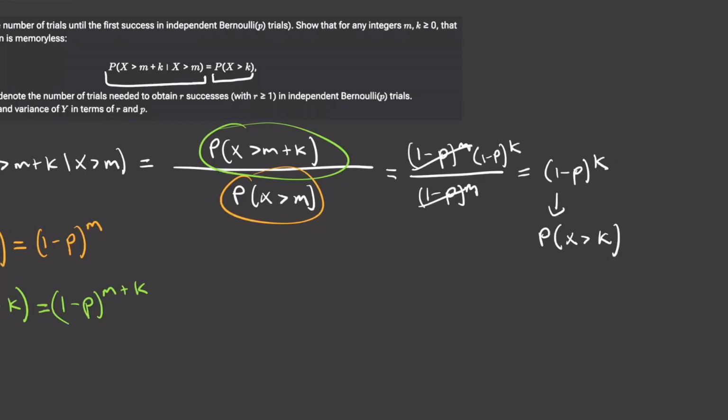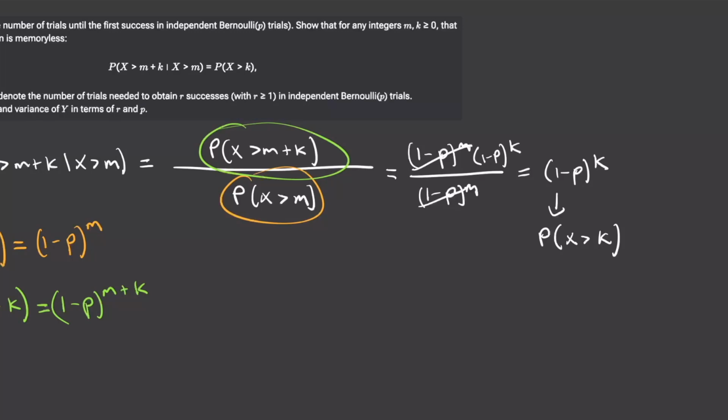We just showed that the left-hand side is equal to the right-hand side, and this is the only discrete distribution where this property is true. The only continuous distribution where the property is true is the exponential. So the geometric and the exponential are kind of unique in that sense. That's why you see those two distributions in stochastic processes a lot, because of this memorylessness property.